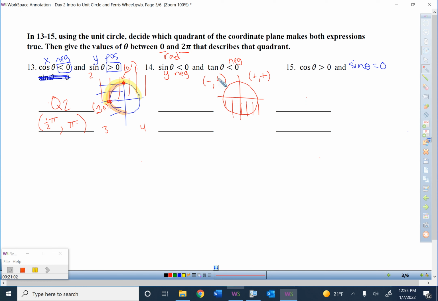In quadrant 3, we're going left and down, so that would be negative, negative, and right and down for quadrant 4. We want the tangent to be negative. Tangent just divides the sine over cosine, or the y over x. So positive divided by positive is positive tangent for the first quadrant. Positive divided by negative is negative. Negative divided by negative is positive. And negative divided by positive is negative. So tangent is negative in this quadrant and this one. And we want where they overlap, so that means quadrant 4 is the winner.